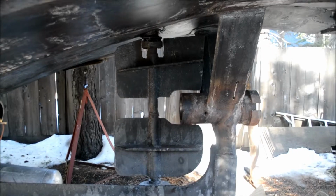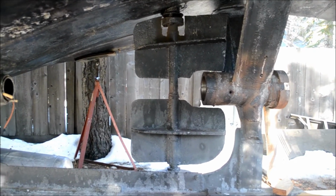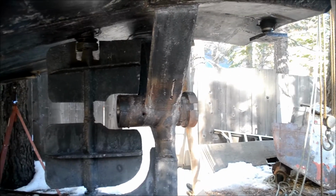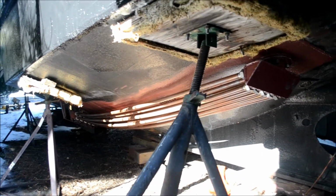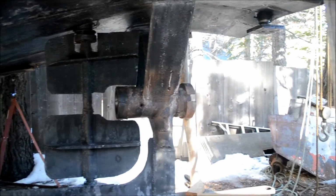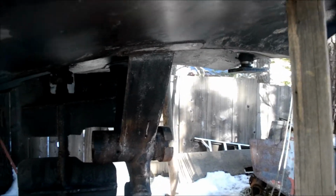This is a secondary rudder here. As you can see, it's forward of where the propeller will be. This was on the hull when we got it. Like I said before, supposedly it'll help reduce the turning radius of this beast. We shall see, and make her more maneuverable, especially in backing. That's always really important, having maneuverability when backing up, especially when you have a gigantic slow turning prop. Hopefully it'll work out.